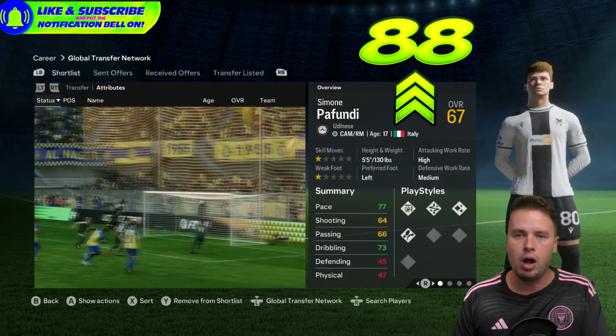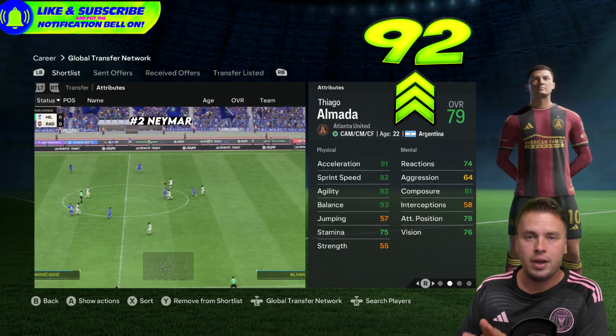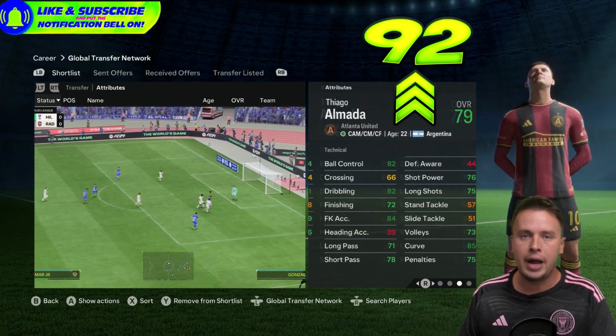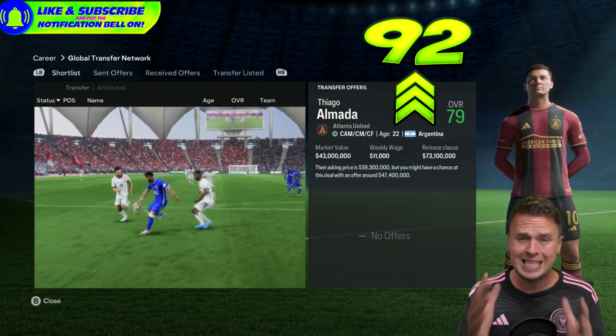Wow. Thiago Almada. I just showed you Farias of Inter Miami, remember? Well, this is Farias after 2 seasons, but then more expensive. If you can combine Farias and Thiago Almada, you are the king of Argentinian camps. That could be a fantastic thing, but this man cost 47 mil.